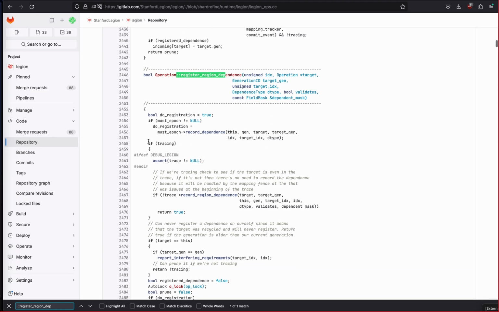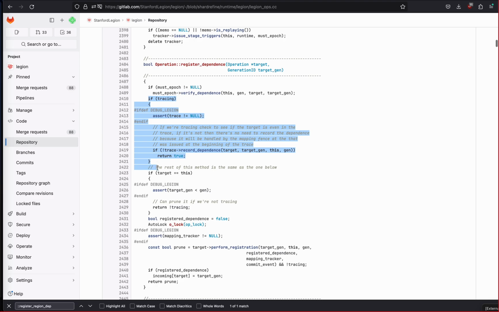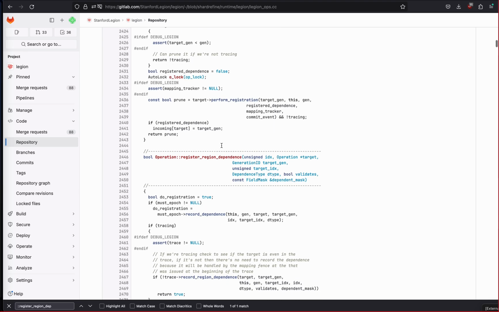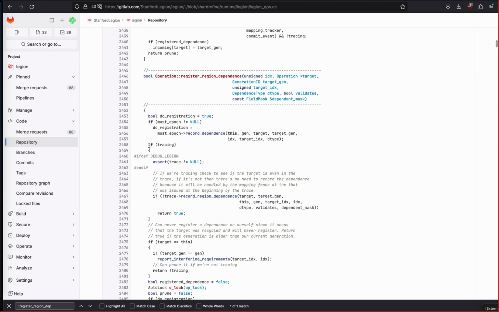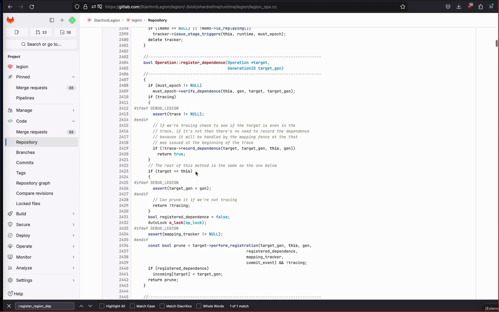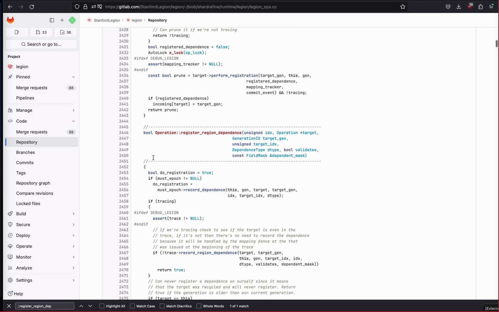And this is the important part where there's actually some hooks in here for tracing. You can actually see it here. You can also see it here. What this does is effectively, if you're recording a mapping dependence of any kind between these two operations, and this operation is part of a trace, it'll actually go and tell the trace about the mapping dependence that's being recorded. In both cases, it'll tell the trace, hey, here's the mapping dependence that occurred between two operations. Now, the interesting thing is these operations might not be entirely inside the trace. All that we're guaranteeing is that one of the operations, the source one, is actually inside of the trace.